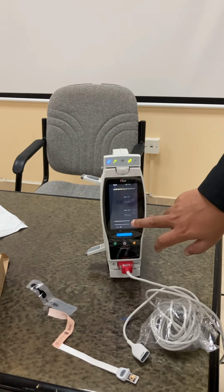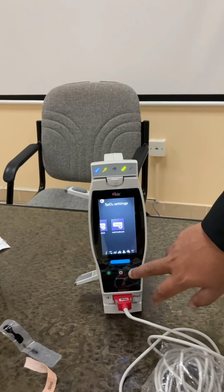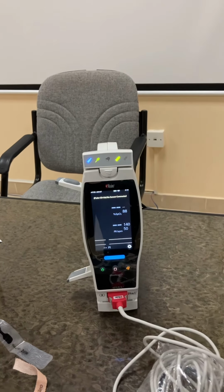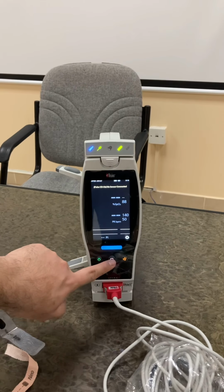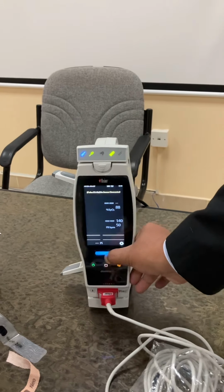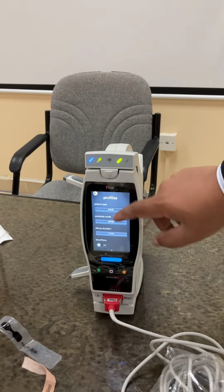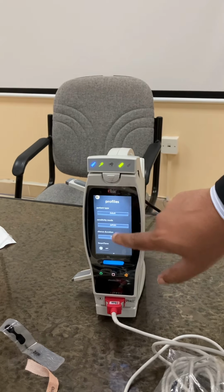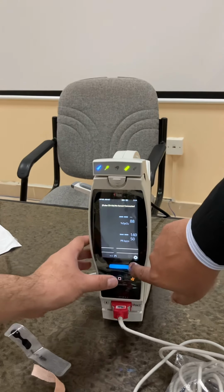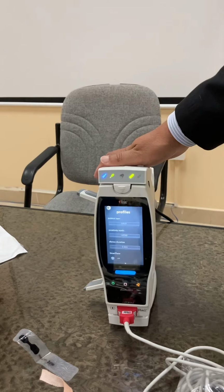Okay, you go here, you press here, and then you've seen it, and then you need to go back to the home screen. Just press on the home screen, so it will automatically go there. So this is good for the home screen. Yeah, the home screen. What is this for? This one? This is for the patient profile. Once you press here, you don't need to go there. It will be difficult to always press here, right? Yeah. So I can just press here. Press here, yeah, so that you can select the patient profile. That is better and easy. Yeah.